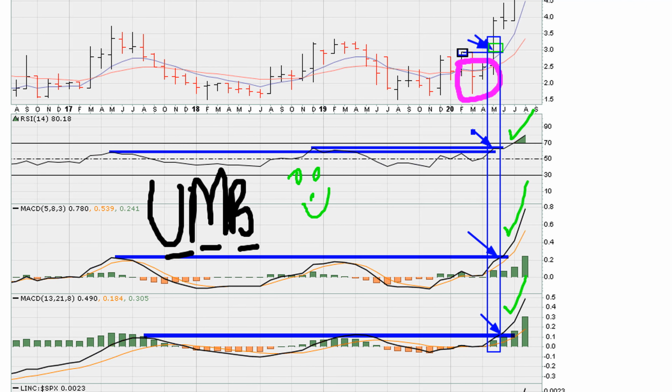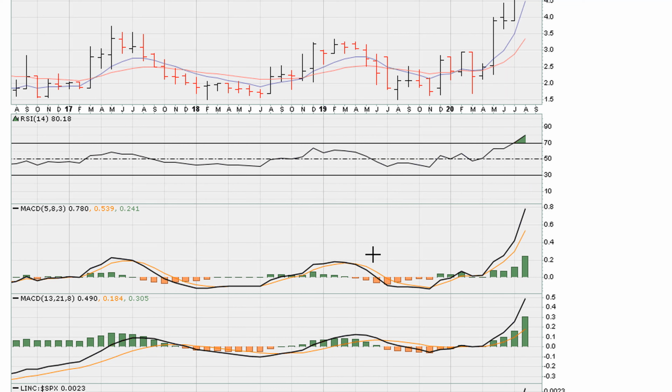Good. Now, in terms of what I was talking about, multiple entry levels. So if you missed the initial breakout, and chances are very high if you're playing momentum that you will miss the first breakout. Why? Because it is this initial move that actually attracts you to the stock. So you'll tend to miss some breakouts, especially given the fact that this move here comes out of nowhere. The stock had been sideways for a while, as you can see, for almost 2 years.